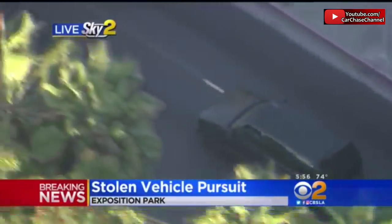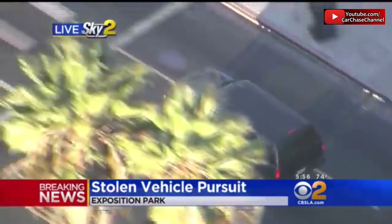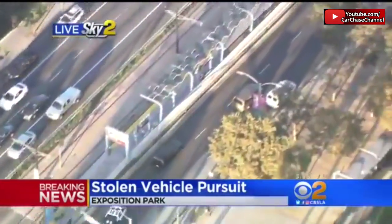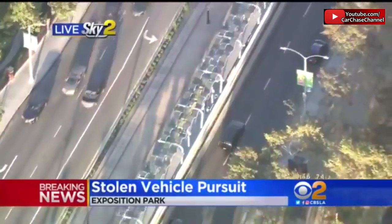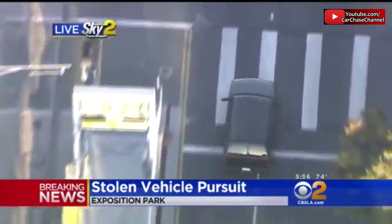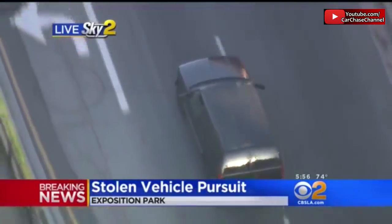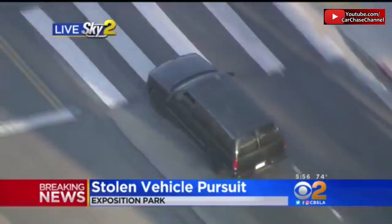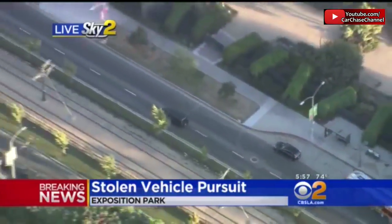Very quick moving officer from the LAPD, thinking on his feet, saw that opportunity, put that spike strip down. And this guy, he hit it. Making that turn right now, I think we're going to be on Exposition Boulevard, and it looks like we're moving eastbound again, so we're very close to the USC campus. USC, the Science Museum, and certainly when you get to that area, traffic is going to pick up, and there will be more people on the streets, unfortunately. I'm sure that's going through the minds of the officers too, like, we really want to end it here and get this guy to stop.